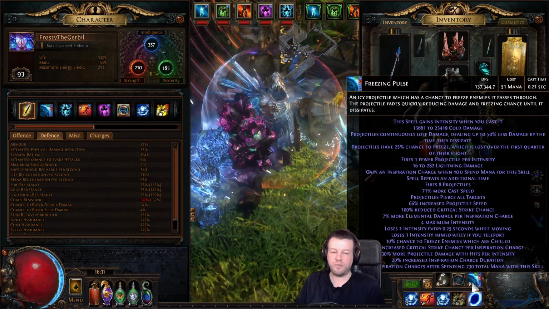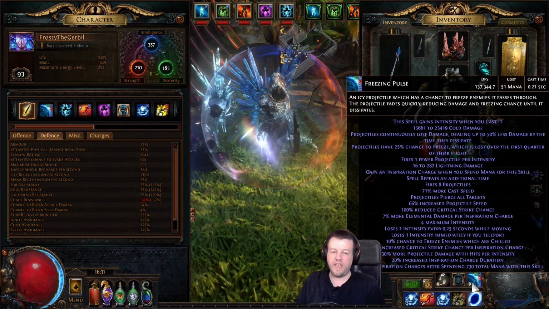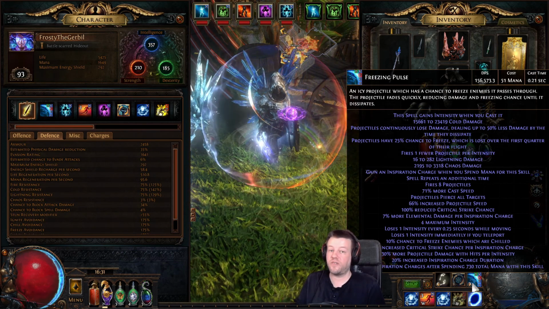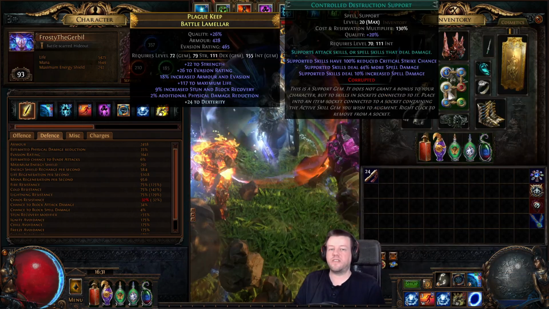If we look at the tooltip, it's currently giving us 137344. If we hit Aziri's Promise, we're up to 156573. That's a massive amount of damage off 1 flask. Don't underestimate it. Skill links.